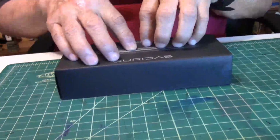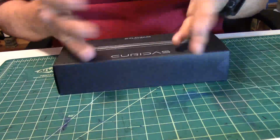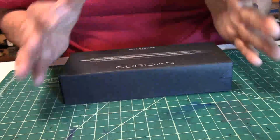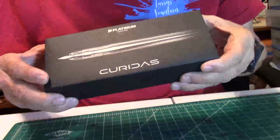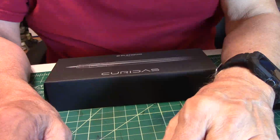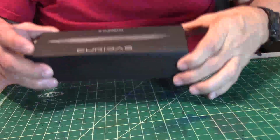I'm going to talk a little bit about the dimensions of this pen and about the pen itself. I'm going to show you the pen, break it down for you, and we're going to do some writing with it and just have a great time with this beautiful pen. The name of the pen is the Platinum Curidas. Great pen. Okay, let's open it up, because I just want to show this pen.